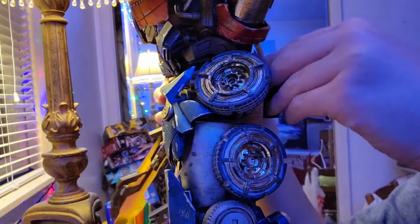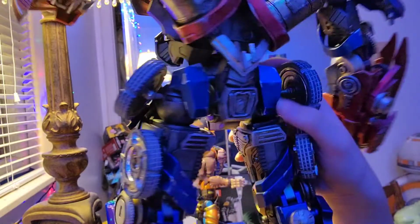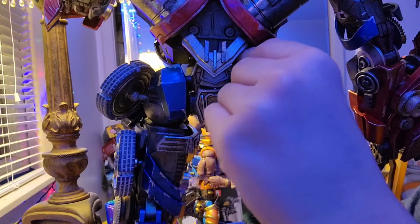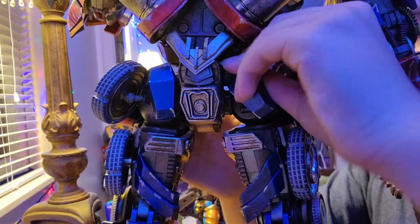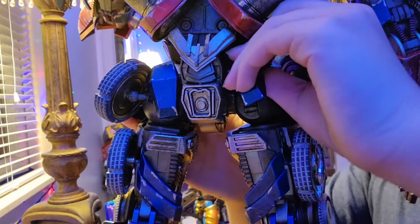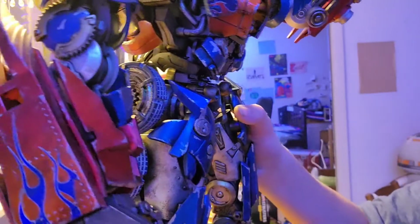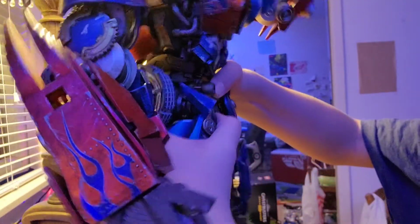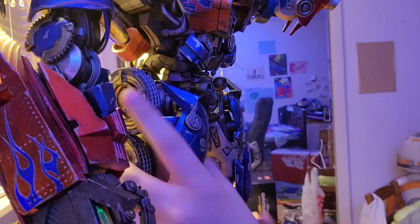we're not done yet. He has articulation in his ass, to put it simply. So if we just swivel him around, these ass pads are on ball joints when they're not popping off. Fuck. I'd recommend gluing those in if you get this, but that's just up to you. They can move out of the way like that, but stay on. They go onto very short posts. And some other bits of articulation that I missed, because this thing is just huge and packed with posability. If I can get him stable. Is he stable? Yeah, he's stable.